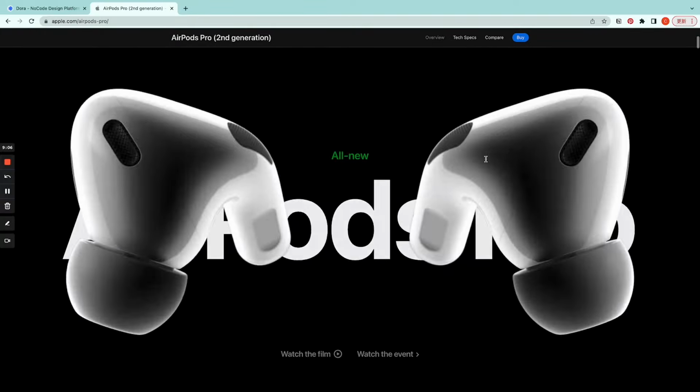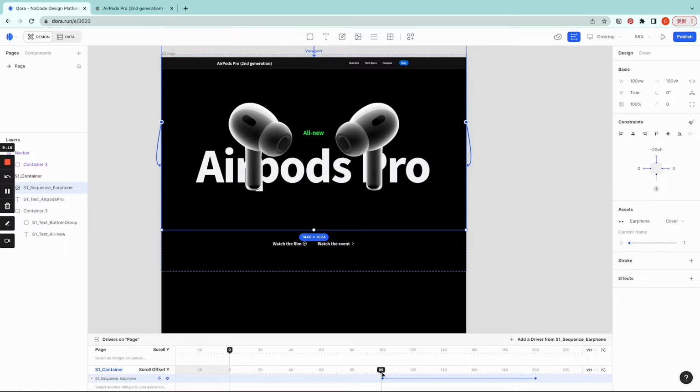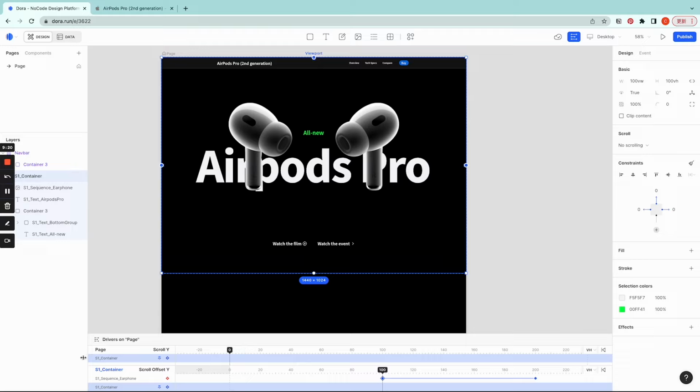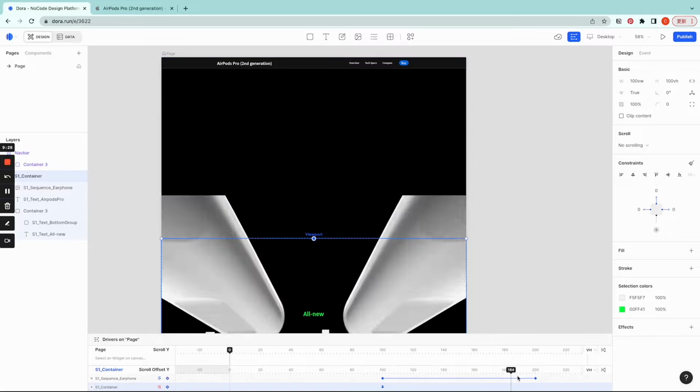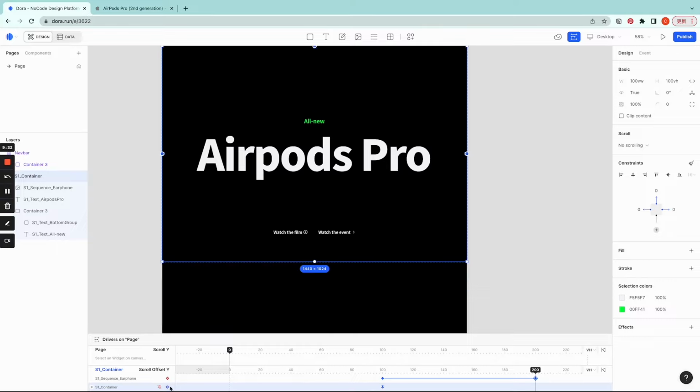Now, as you can see on the website, even though I'm scrolling my mouse, everything is changing, but it's still fixed in the center. So this is what I'm going to do to my container as well. Select the S1 container, at 100, click on the pin, and it will help you to fix your view. And then go to the last frame, which is 200, and then say unfix. What this means is that between 100 and 200, every element is going to follow the viewport. But when it goes to 200, the view is not fixed anymore.